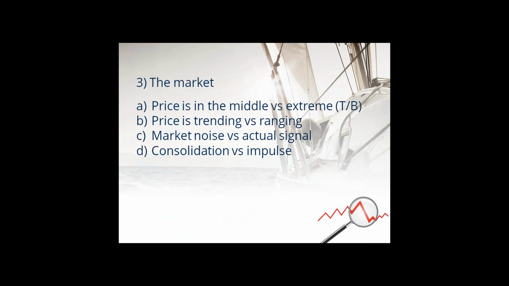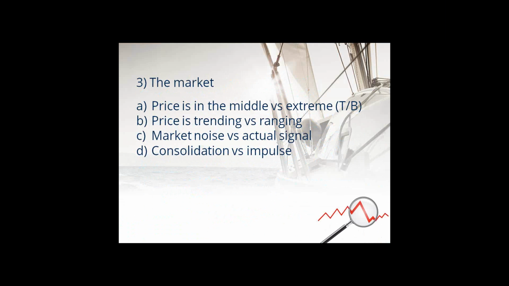Then we have the market. Market, of course, I mean the price and the charts that we have when we're looking at the euro dollar. In general, when we're looking at market, are there some particular correlations here that could be explained by the 80-20 rule as well? Perhaps yes.